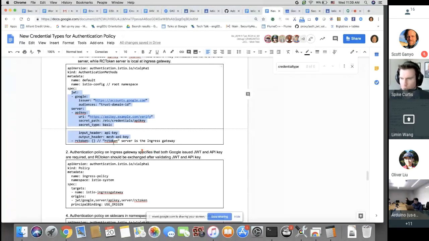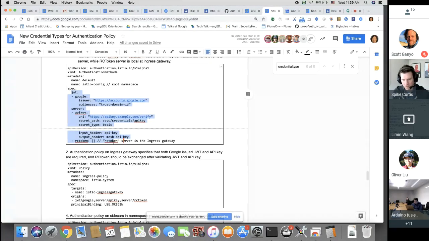So how would a sidecar, or something else that needed to access the RC token remotely, know where to go? There is only one RC token server. That's the Ingress gateway. In this case, the Ingress gateway and the RC token server are a combined server.